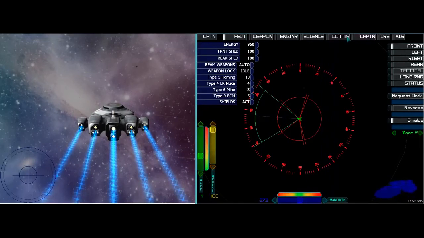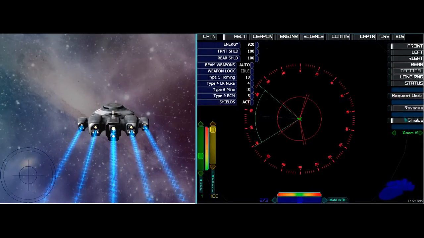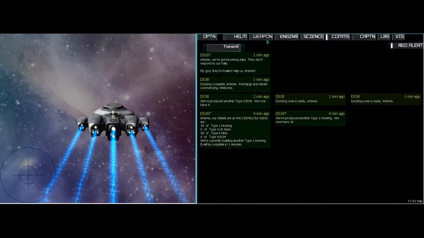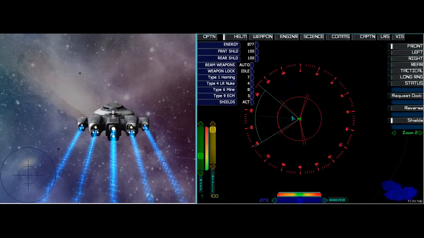Anyway, let's see what we have here. Science. Scan here. Alright, F shields and R shields. Now, I think I saw... Okay, I'm coming up on them soon here. Better get the helm. Shields up. Red alert already, right? Captain, no, I don't have. Oh. Comms. Red alert. Weapon. Let's load. Helm. Should be coming up to them. You have to watch your fuel.